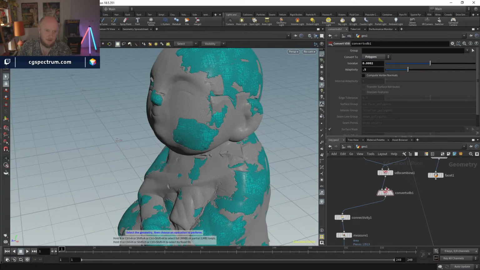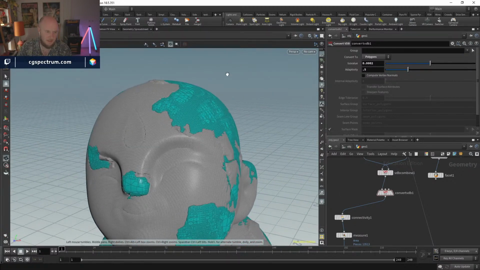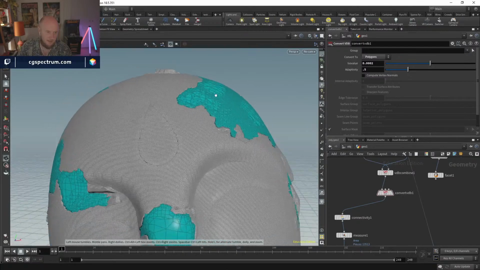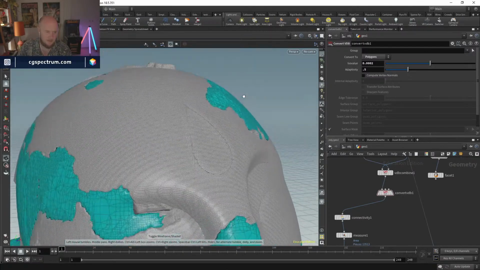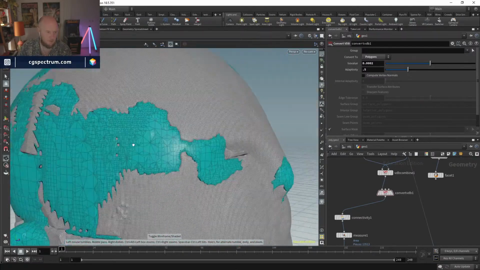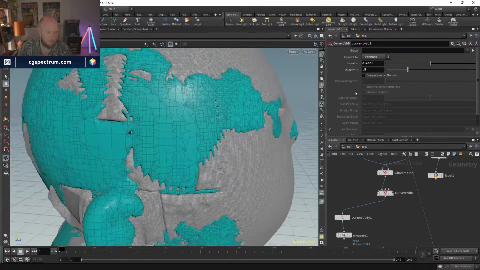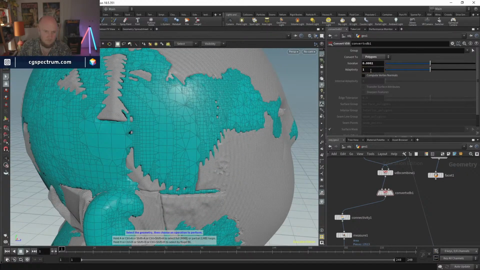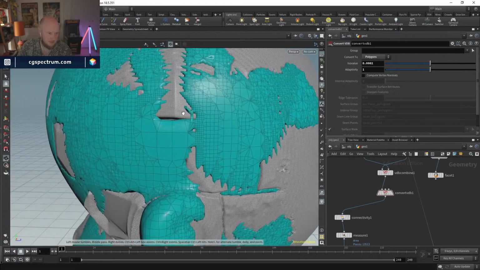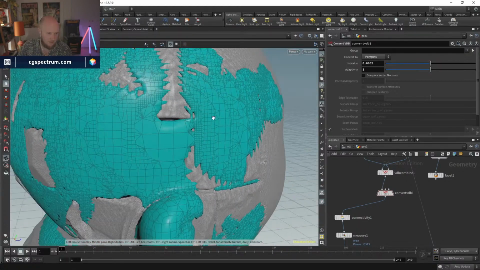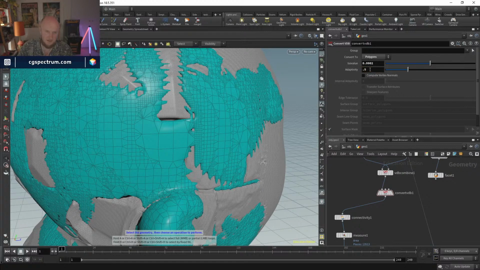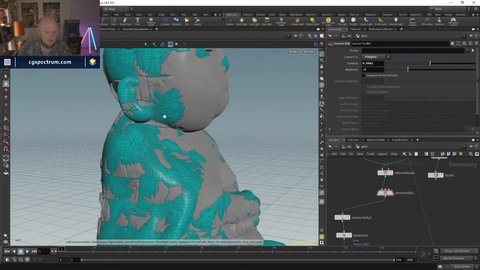And you can see as I go up, basically what it's doing is just any area that is a bit flatter than others, where it doesn't need as much detail, it will try to simplify that mesh and remove polygons. So if we set that up to 1, you'll see it's kind of hit a limit, and at 1, it's actually starting to affect that area there. So I think 0.5 was probably a good kind of compromise.